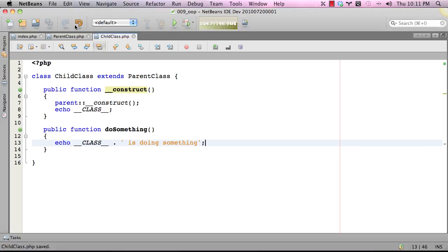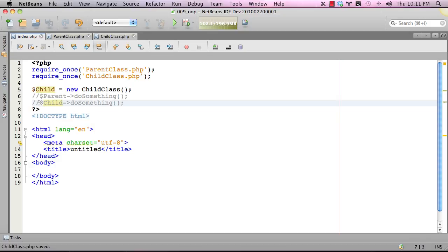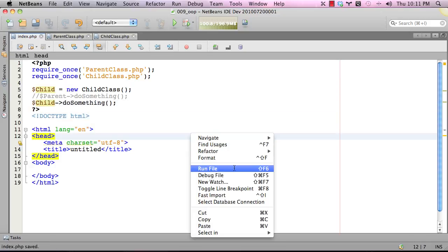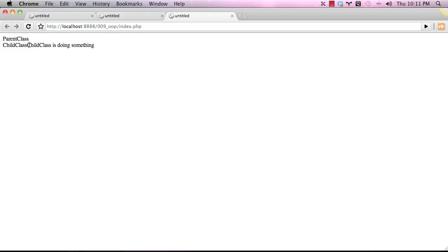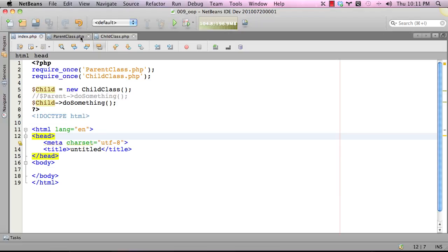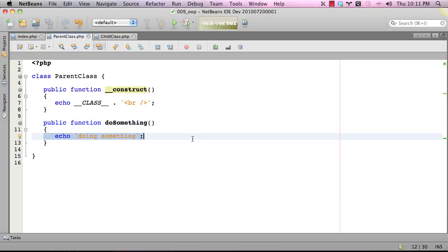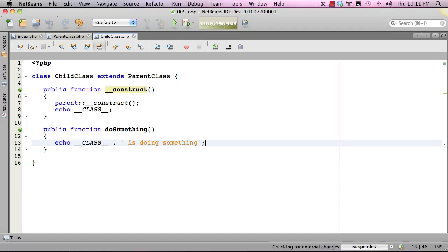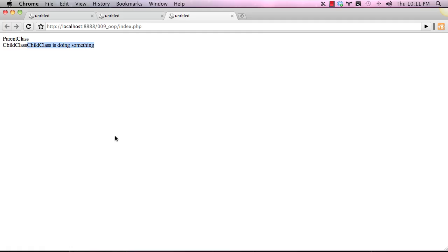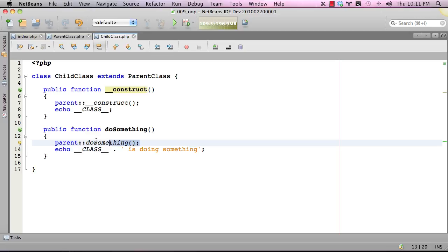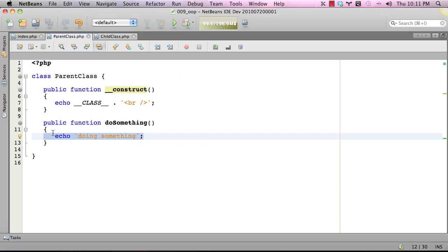Save that, and we need to go ahead and call that. So I'll go ahead and uncomment this. And now we get child class is doing something. Again, we overwrite this. So in order to work with that, you would need to do parent, refresh the page, child class doing something, and then child class is doing something. So now we gotta call that method in order to continue on and not override it entirely.